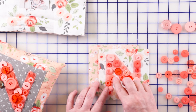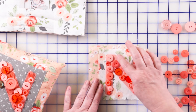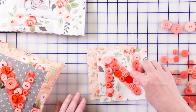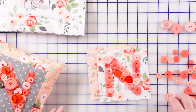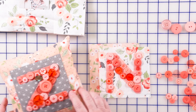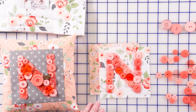Okay, so now it doesn't matter if you've overlapped the edge a little bit, it doesn't matter if you've left a little bit of fabric showing at one point or the other. Just until you're happy with the look. Okay, I like that. It's pretty similar to the look of this one. Oops. I think I'm going to turn it around this way because the egg is falling out of the nest. There, that looks a little better.